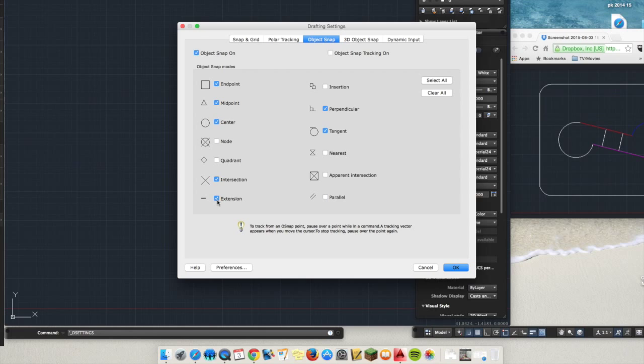You can uncheck extension if that's on there. We're not going to be using that. Perpendicular, you want checked off. Perpendicular means a 90-degree angle to the other surface. And tangent, which means on the edge of a circle, the outer edge. So make sure all of those are checked off on your screen and none of the others are. Well, actually, we won't be using parallel, but parallel is here as well if you want to create lines that are parallel to each other. Okay? So we're going to click OK.